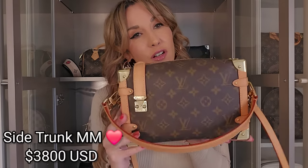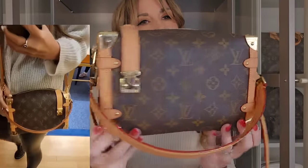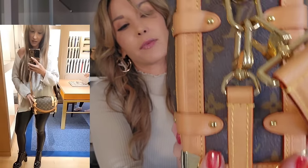I'll be going through these in no particular order, but I thought I might as well just start off with a bang, with a gorgeous classy canvas bag that is known as the side trunk. It basically just speaks for itself as being a work of art. Most of us know that the Louis Vuitton fashion house did start out with trunks, did start out with luggage, and how beautiful this bag is as a little trunk bag. It's absolutely gorgeous. I'm sure you guys have seen the detailing in other videos. Craftsmanship is absolutely outstanding. I'm loving the little LVs right here. Louis Vuitton truly did an amazing job with the architectural construction of this bag. I should really do a very in-depth review on this bag in particular, just because it's so amazing.